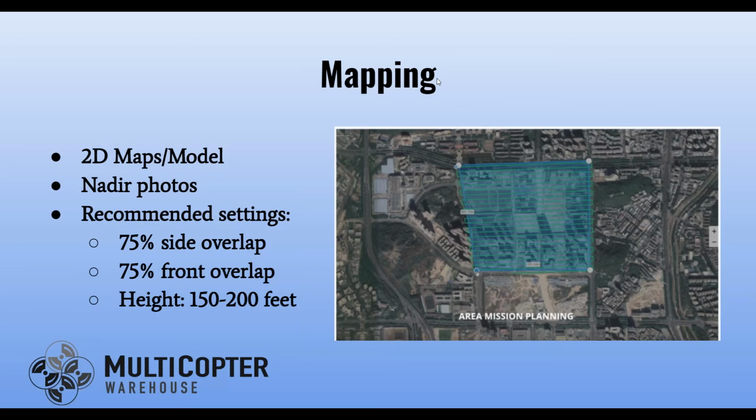Now, the first one's going to be mapping. Typically, the mapping feature is going to be used for 2D maps and models. And what you will do with this is once you enter into the create a route, you're going to tap on the screen exactly where you want to set that flight area. And within that, it's going to then ask you to set your recommended settings with overlap, your flight height, and then selecting which type of camera that you're using.